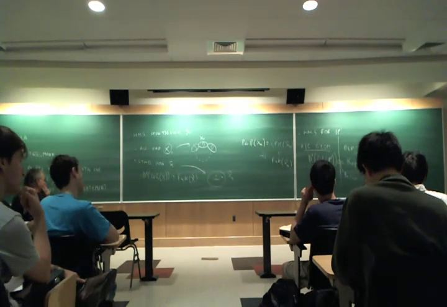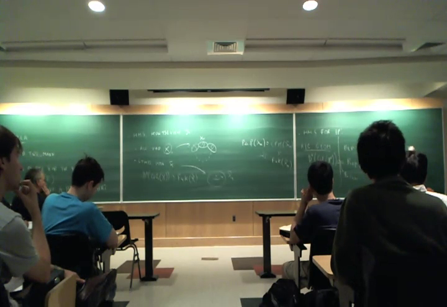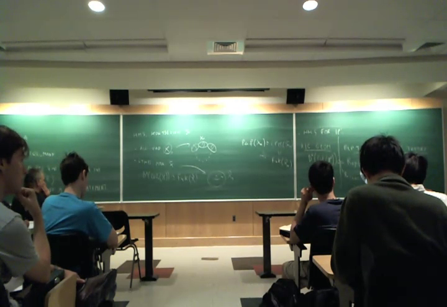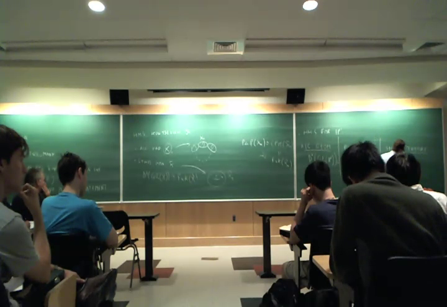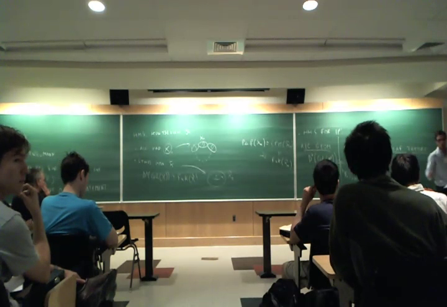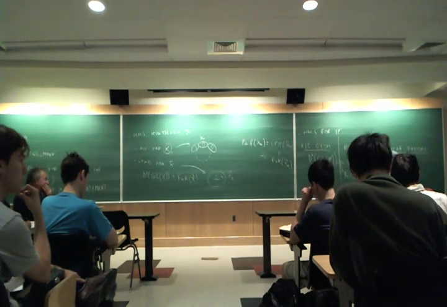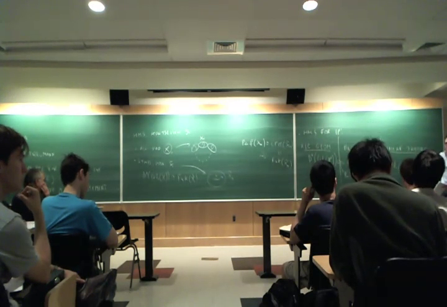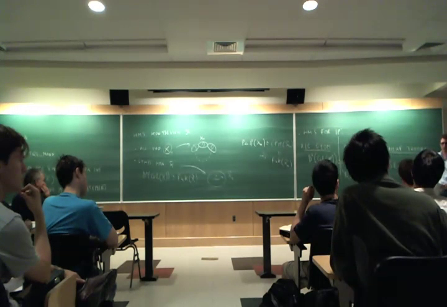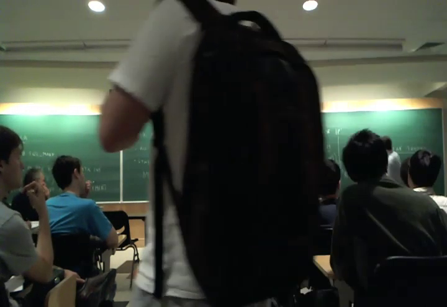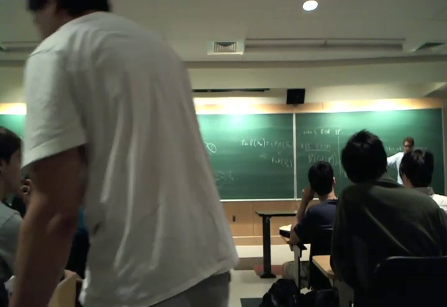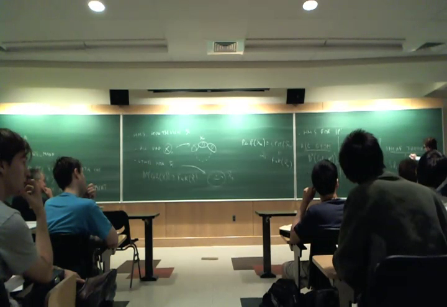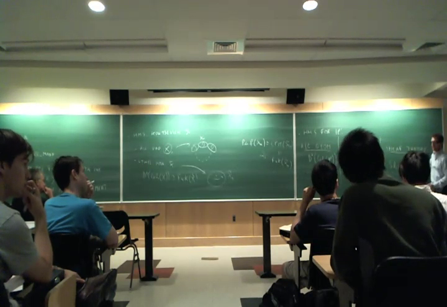The third category lies in yet a different world, which is the world of sheaf theory. This is in turn equivalent to the category of constructible sheaves over S^1 stratified by a point. What is a constructible sheaf? A constructible sheaf is a sheaf of complex vector spaces, finite-dimensional complex vector spaces, which is constant when restricted on the two sets of this stratification. So when restricted on the point and then on the complement of the point, it's quite easy to convince oneself that the datum of such a sheaf is exactly encoded in a representation of this quiver.